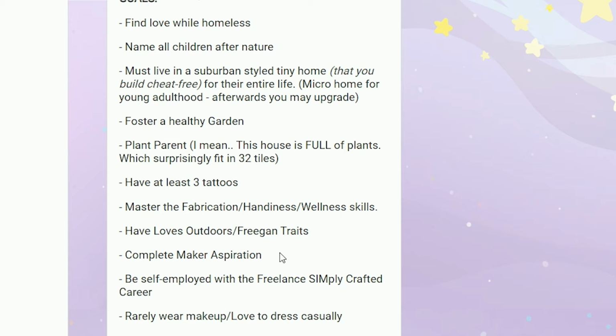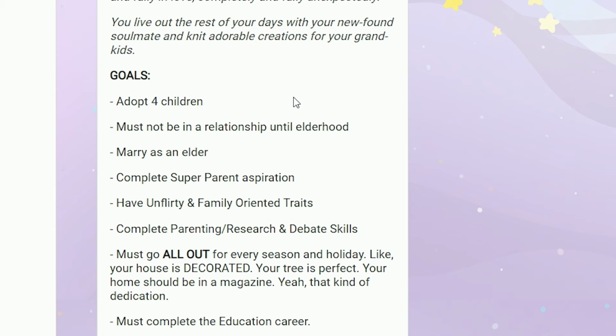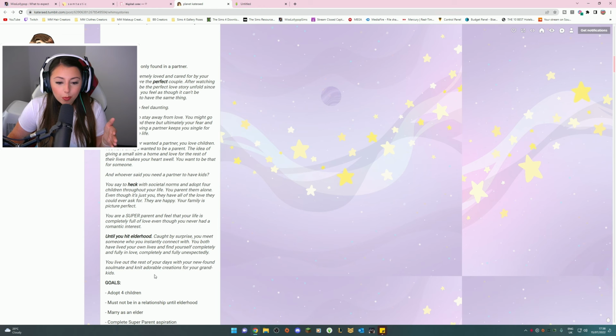So this one's very much focused on goals that create your character, which I think I also really liked myself. Gen 2 is the generation where you end up choosing to stay away from love because it seems so unrealistic, because Gen 1 was so in love with their partner, so it just seems like you're never going to be able to do it. So they end up adopting 4 children of their own. It's very much a really, really wholesome generation, but they don't have a partner until they hit elderhood where they're caught by surprise and they end up falling in love with somebody. But before then, they live their whole life just adopting all these kids, being a teacher. It's just such a wholesome gen. It's really sweet to play.